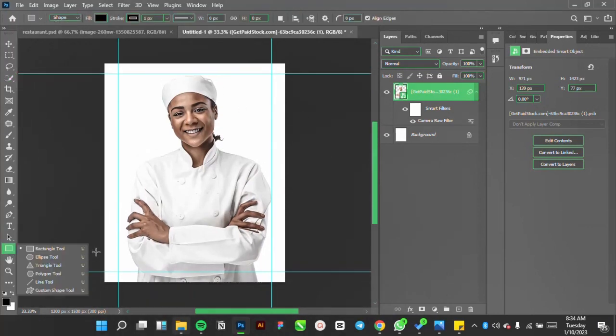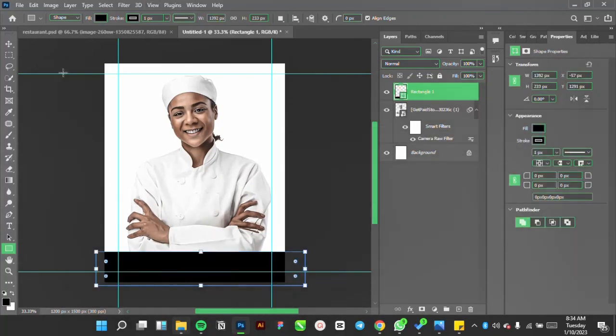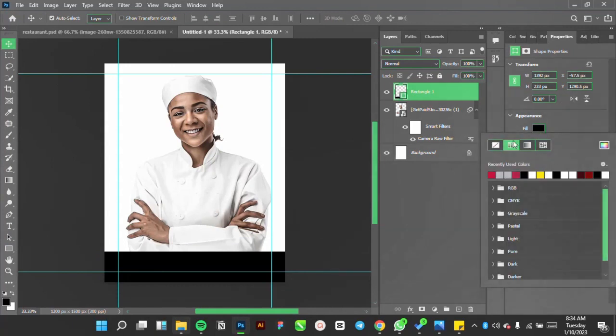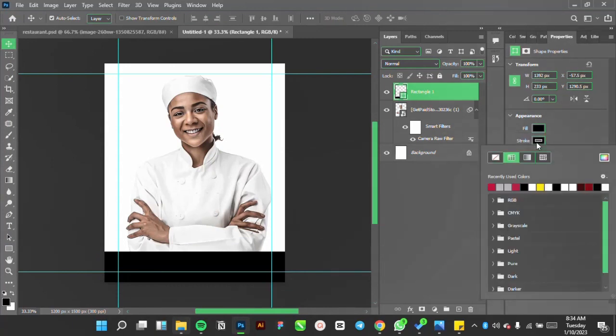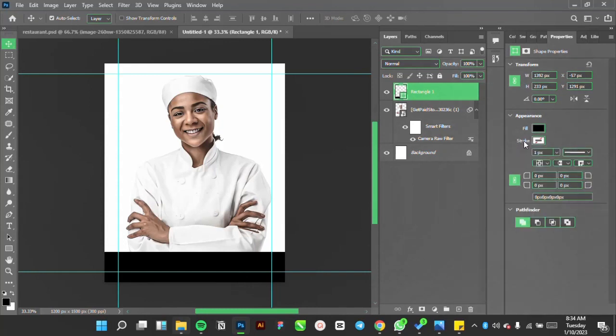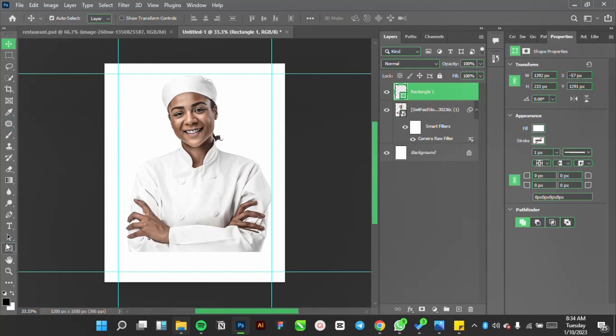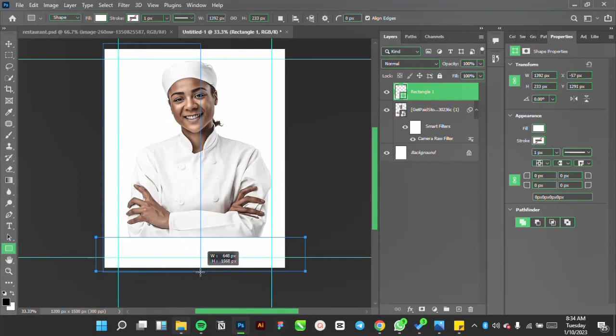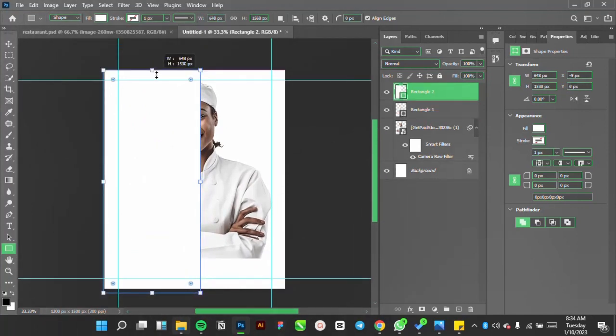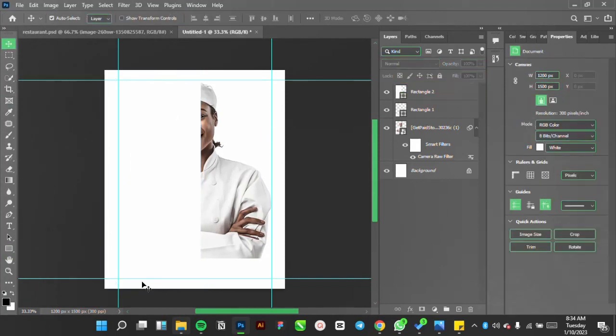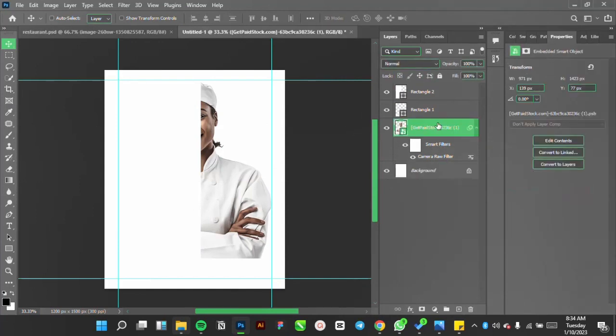Usually I like to bring something like this to the bottom section, a white pad. Let's make the stroke, no stroke, then make it white. We'll work on that much later. Then we'll still bring another box, another square. The idea is to achieve a rectangle, I guess. Yes, so we need a rectangle. But now we don't know where the middle of this design is, so let's see if we can get the middle.